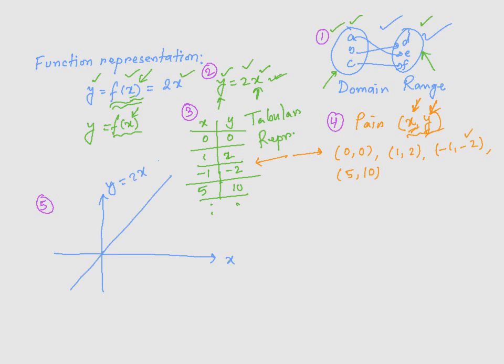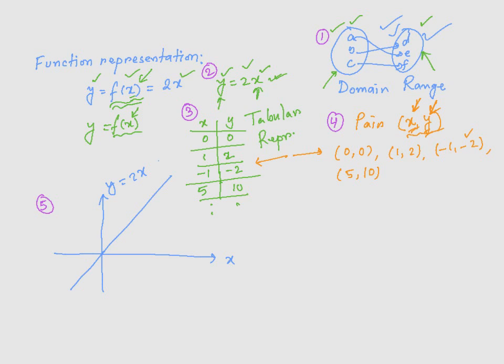So I just quickly showed you 5 different ways of representing functions. These are the most common ones, and I hope you are familiar with these things. So let me summarize again. What did we do in this video? We talked about function representation. In the process, we talked about the function definition. Remember, a function is a mapping between two sets, where each item in the first set maps to only one item in the second. Also, a function could be thought of as input-output. That means for each input, there is only one output. And inputs come from the domain and outputs come from the range.